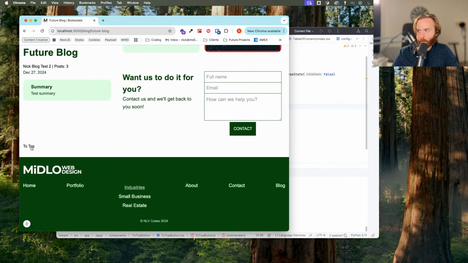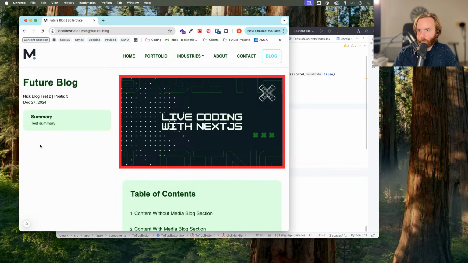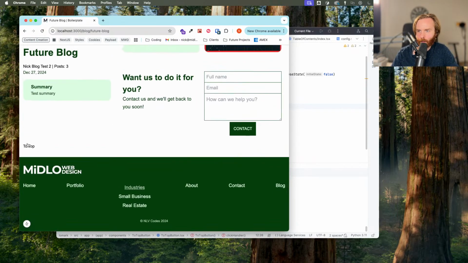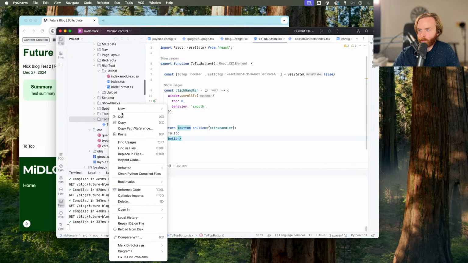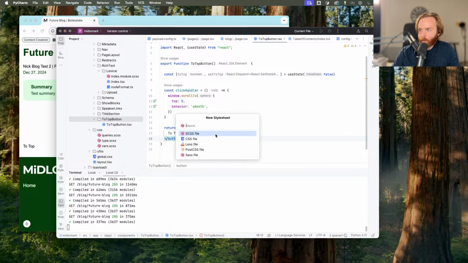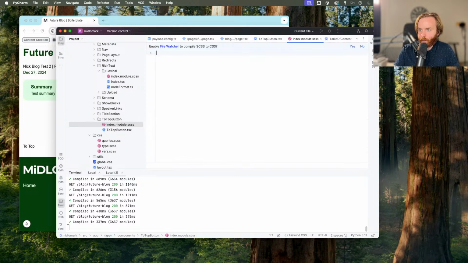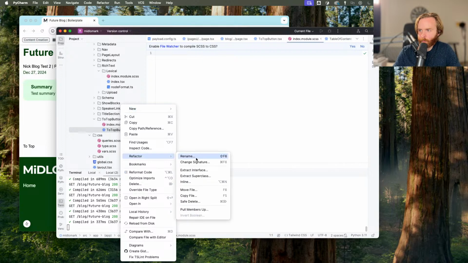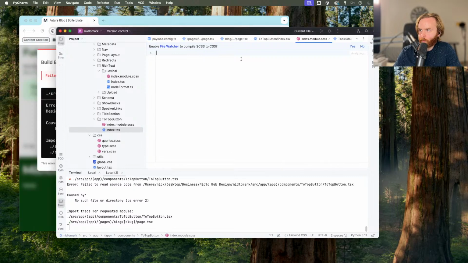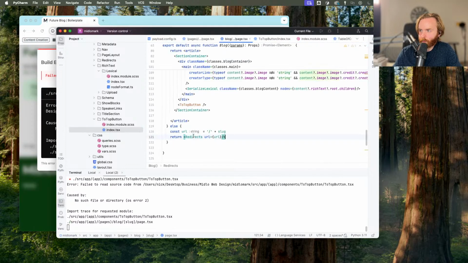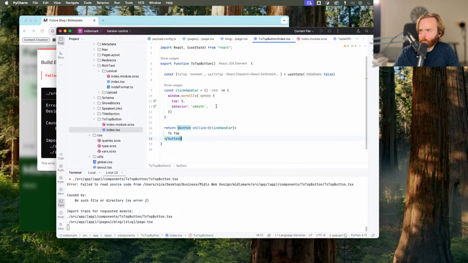So it's not helpful that it's always down there at the bottom. So we'll want it to fade in and be kind of absolute. So let's go up to here in our to top button and do new style sheet, do CSS index.module, and honestly this actually needs to be renamed to index. No, don't rename the function. That's going to break this though. Should it?